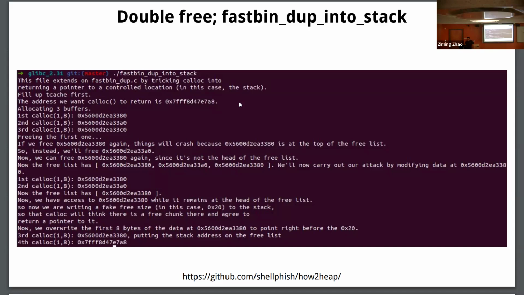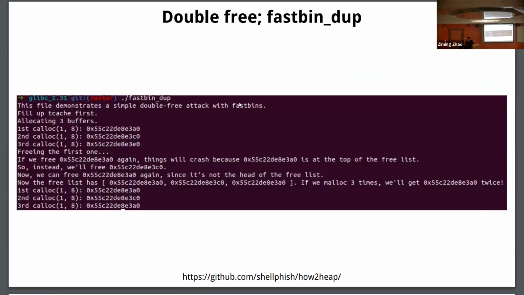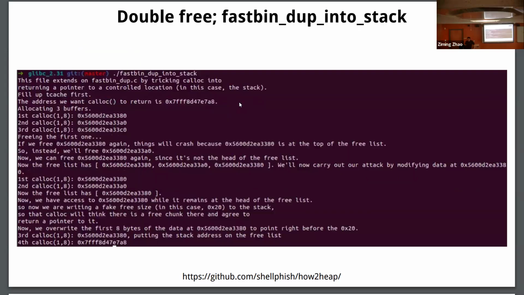Yeah. So this is double free. Now you can see that with double free, we can get 2 pointers pointing to the same malloc chunk. We can also trick malloc to return something that is not really on the heap. Then this can be combined with stack-based buffer overflow. You trick malloc to return something on the stack, which you can overflow, you can change, right? Something like that. By combining them together, you can do something very complicated.